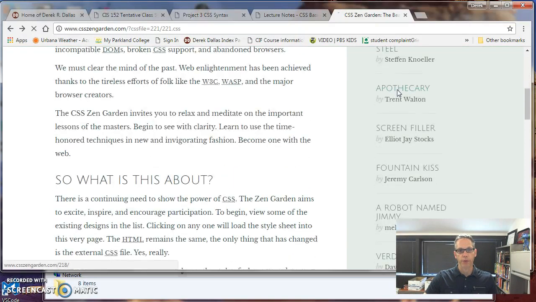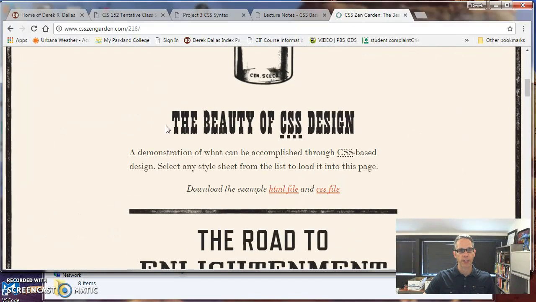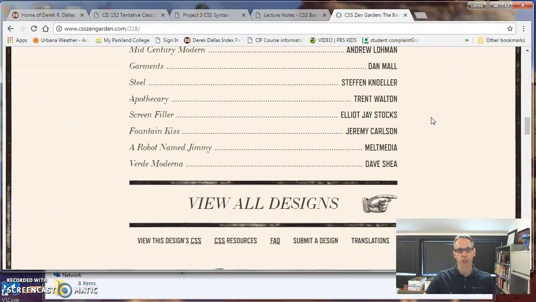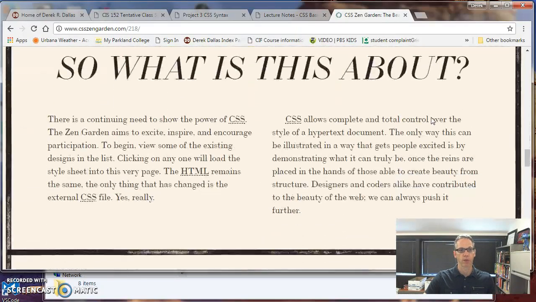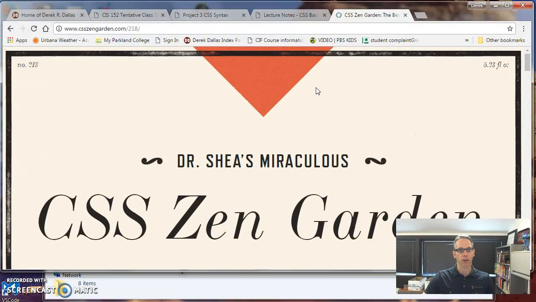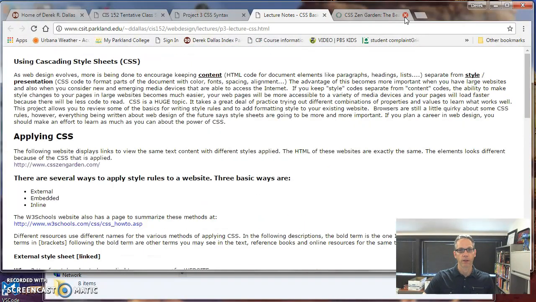You can look up the different types and just kind of see. They all say, all the web pages stay the same or say the same things, but they just style it differently. So you can go to the Zen Garden, the CSS Zen Garden website, and you can check that out. That's on the web page here, and you can look at these different things. And it just basically puts it in perspective.